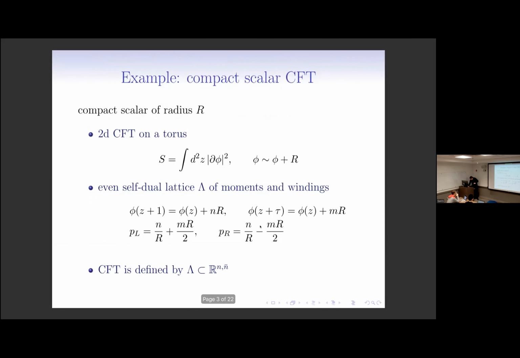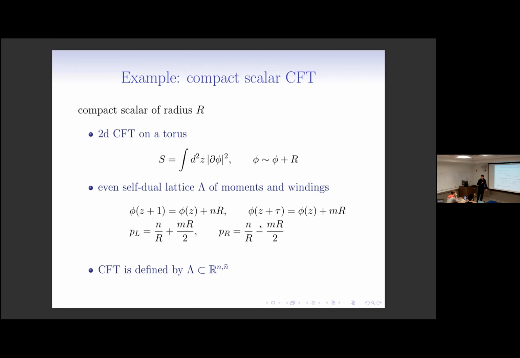Okay. So to start the story, let me give you a very brief introduction to how lattices might be related to CFTs. We will start with very special CFTs, a free scalar in 2 dimensions. So you have 2 dimensions again. It could be Euclidean 2 dimensions. Usually z is a coordinate on a torus, and phi is a scalar field, and it's compact in the sense that phi is equivalent to phi plus r. And then your z coordinate should be understood as a complex coordinate. There is z and z bar. For laziness, I'm writing only z.